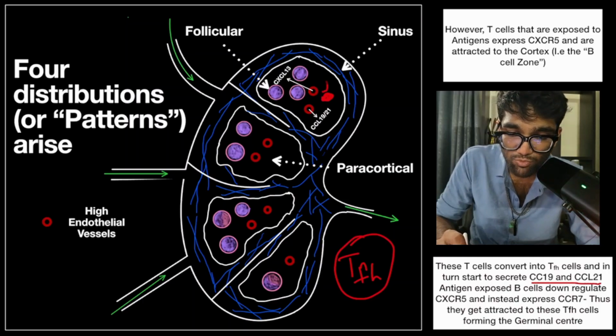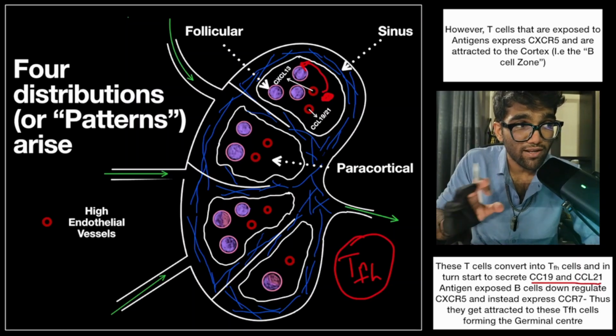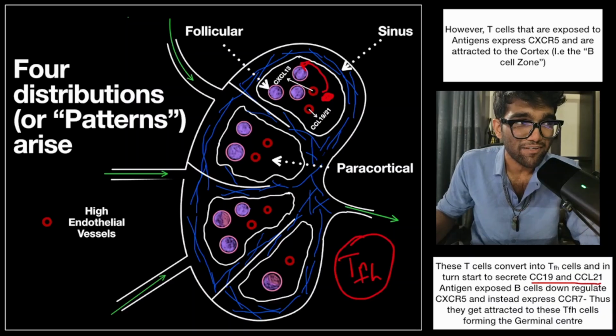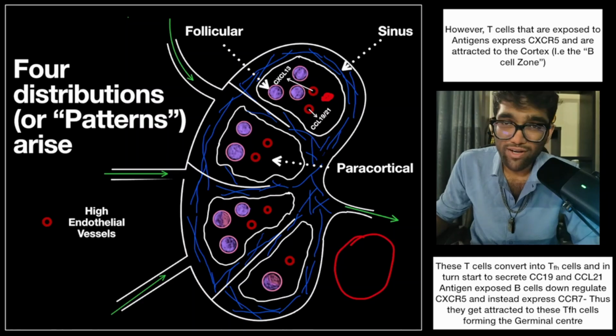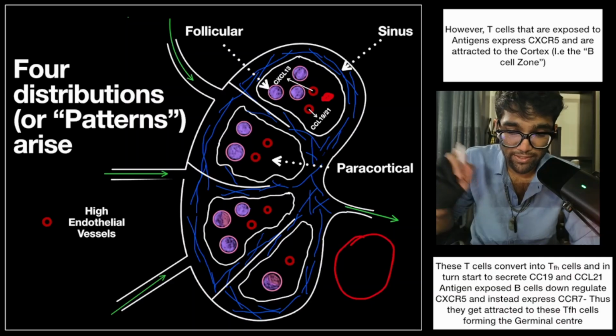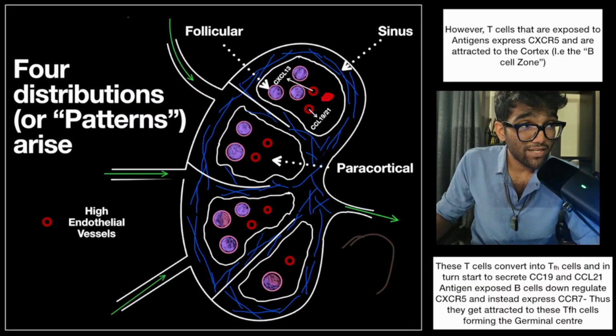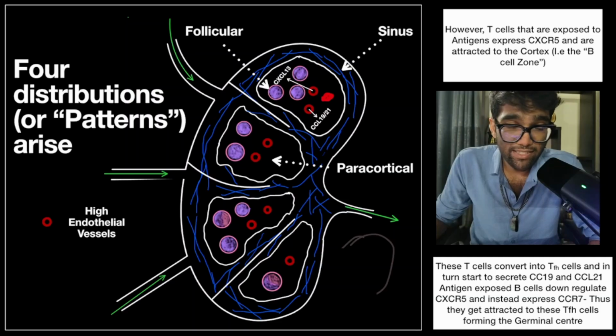So now this T cell that has moved into the cortex is going to attract any B cell that is activated by the same antigen that the T cell was activated by. Okay, so now that T cell and B cell get into a very interesting, choreographed dance, and that is what eventually leads to the production of the germinal center, and that is what I've shown here. Now the molecular details are actually very interesting, and they form the basis of all of the specificity of the adaptive immune system, at least the human limb of the adaptive immune system. So for now, let this be an introduction to how this functions.